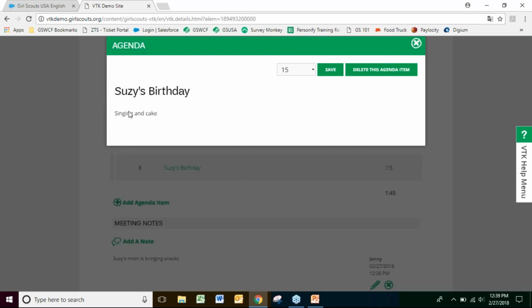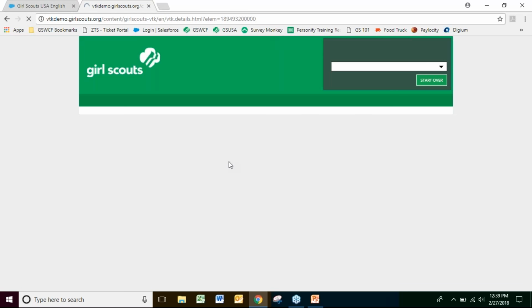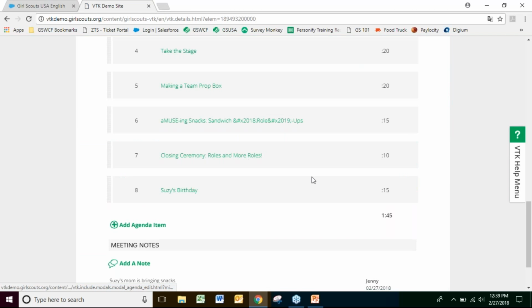When you open it up, it just has those notes that you added. And just as Lisa said, as you add items, it will extend the length of the meeting unless you adjust it someplace else. So you can notify the parents that that particular meeting may run a bit longer, or if there are any changes in the timing, you can work that in. It's great for helping you stay on track and get all the items in your meeting completed.